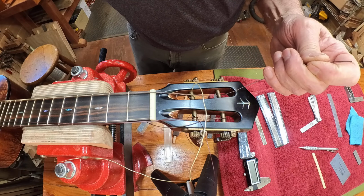So now on this one, we have our mark right there. I'm going to set it right where the mark is. And how did I make that mark? Just to go back and show you, I put my ruler in here and I get the center point. So I know that at 32nds on either side, that gives me zero. And then if I go to 3/16 or 6/32 either side of that zero, that gives me my first mark, and then 9/32 or 9/16 over gives me the next mark over on both sides. So that's how I get those marks.